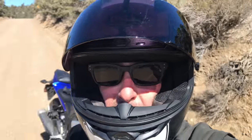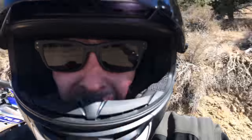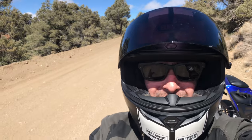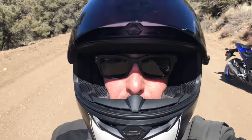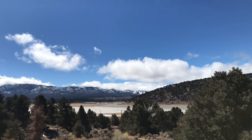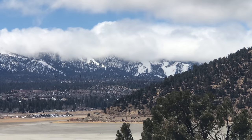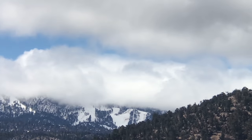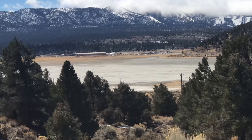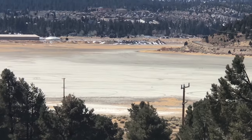So guys, this is the view I was talking about, but I want you guys to see this road. When you're coming up the back side on Highway 18, once you get above town here, and you start to make that right turn, you'll see a dirt road that goes straight. That's this road. Believe it or not, I've never taken this road before. But guys, look at this view, man. It's just amazing. You can see Bear Mountain right there. Just spectacular, you guys. See the clouds rolling in. Unbelievable. This is way above the valley. That's Baldwin Lake down there.